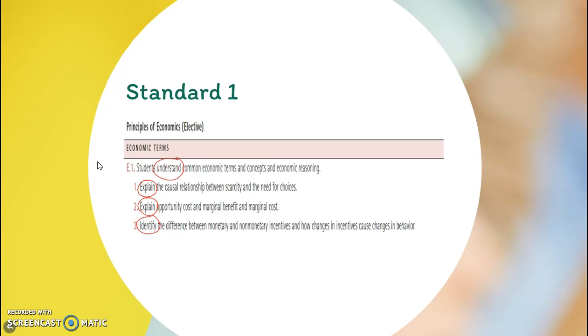So, for example, with the first one here, the scarcity and the need for choices, a teaching strategy that I do with them early on in the course is an activity using the example of kidney dialysis at a hospital, where there are lots of patients who need kidney dialysis, and they're different ages, and some of them have children, some of them don't, some of them are children themselves, some of them might be able to get a transplant in the future, and then of course you have a limited number of hours that the kidney dialysis machines can be used for.